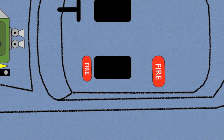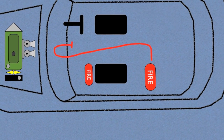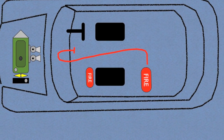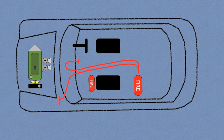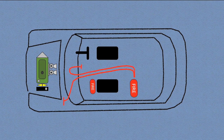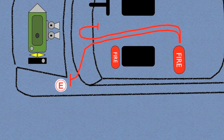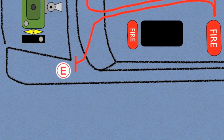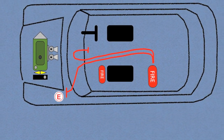The large plumbed in fire extinguisher must have two points of triggering, one within reach of the driver and the co-driver when they're belted into their seats, and one outside the car for activation by a marshal. The trigger point outside the car must be clearly marked with a red letter E within a white circle. Motorsport UK's preferred method of triggering is electrical, however the more traditional cable operated system is much cheaper.